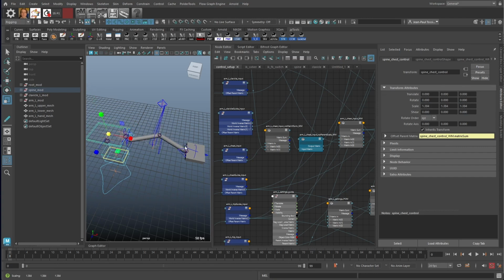And we're going to leave this as is, because when you have the hands in the chest space, you probably want the position to stay the same when you scale the chest, and only follow the rotation and translation like this.